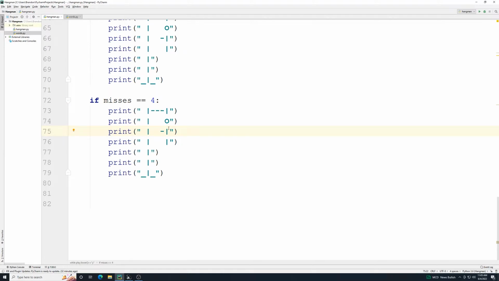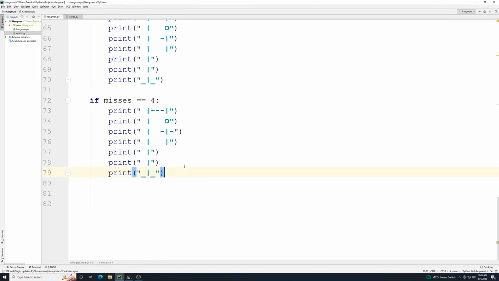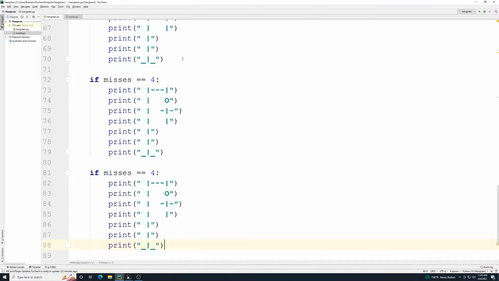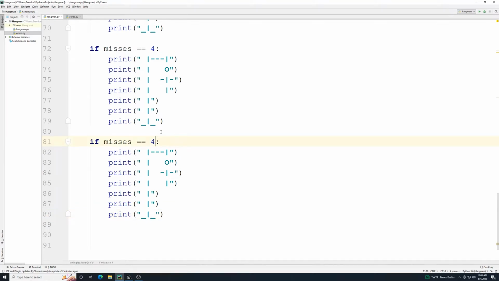And then after that we could put the other arm on here. Alright, we'll go down to 81. And maybe on this one I will, oh, don't forget to switch this to 5.